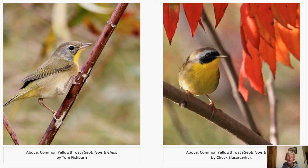So fun little birds. So you can see quite a variability in fall as to what these birds look like. Again, some of these males don't change very much. Females can be a little more difficult. It's the young of the year that sometimes really trip people up, and that's where that confusing fall warbler moniker comes in. You just have to work at it a little harder. That's why I like that challenge. All right, let's take a look at the next slide, please.